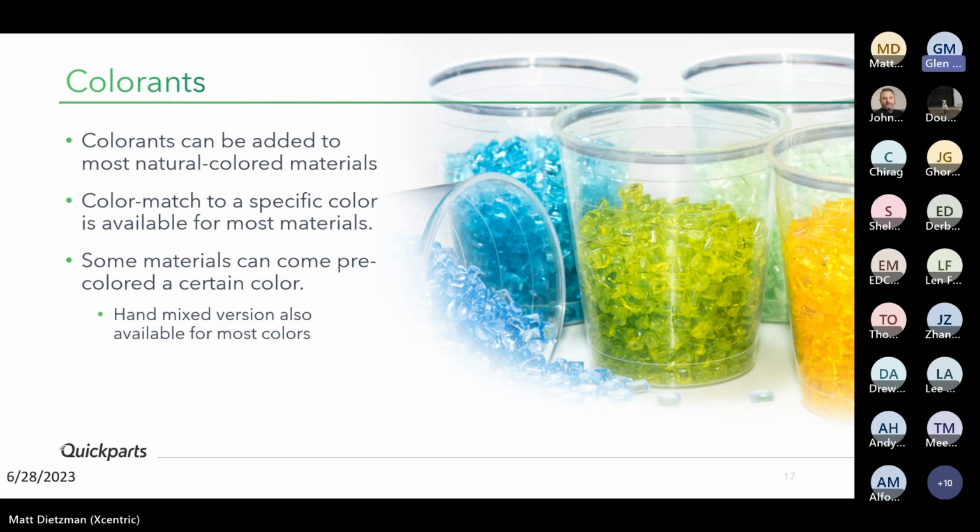most natural colored materials. You can do what we call a color match, which is, if you have something that is a specific color, it's kind of like painting your wall in your house and you put a dent in it and you have to go back and repaint a wall. You want to make sure that you get the color match to be what it was before that. So we can put you in contact, obviously with our help, to color match certain materials to get you the specific color you want.